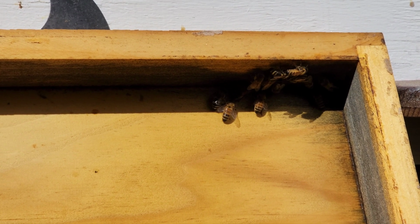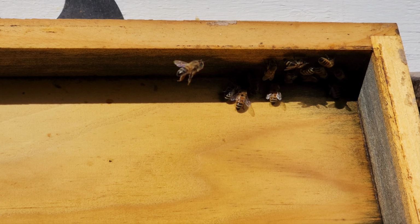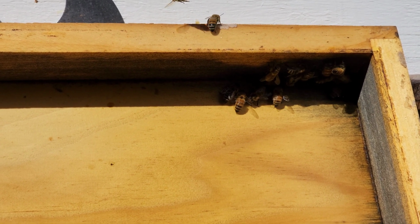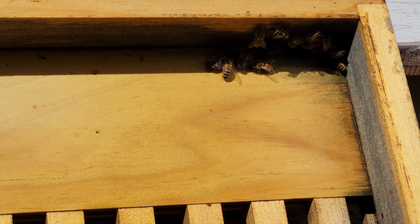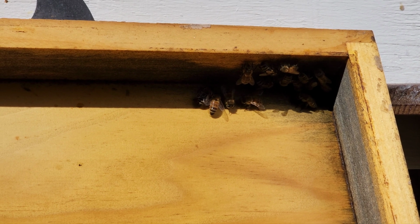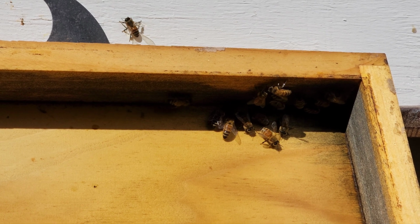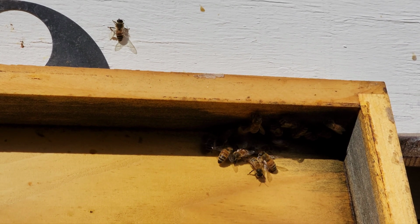Because of the evaporation of nectar in a hive in the process of making honey, there's a tendency for that humidity to collect on the walls of the hive and condense as water droplets, which in turn then leads to the formation of mold, which you can see on the inside faces. And I believe at this point in time, the remaining bees that are up in that corner working on that, all they are doing is keeping that mold growth in check, working as a cleanup.